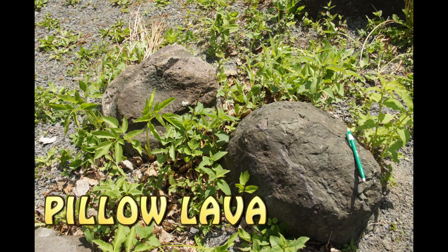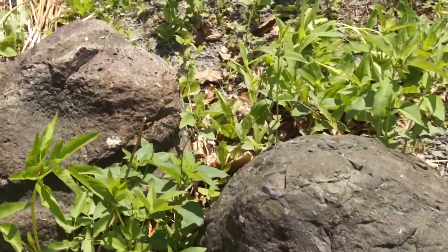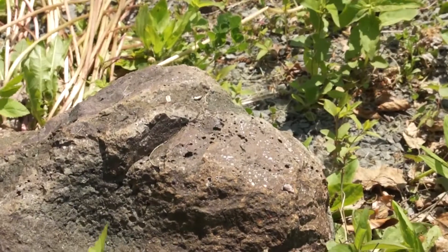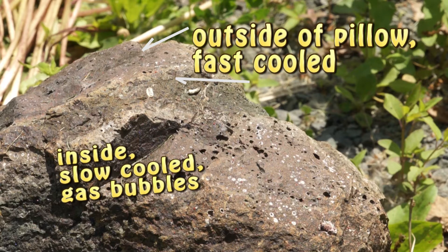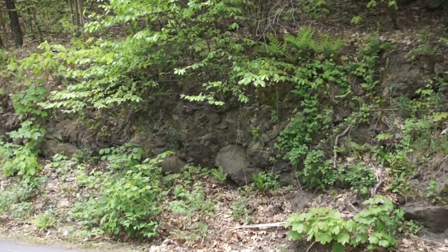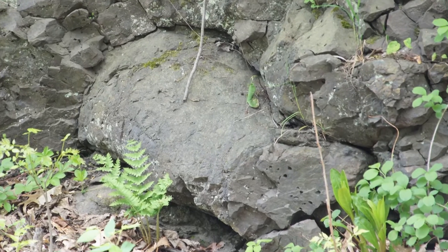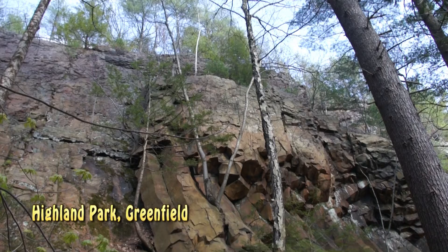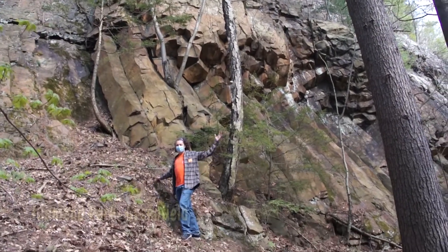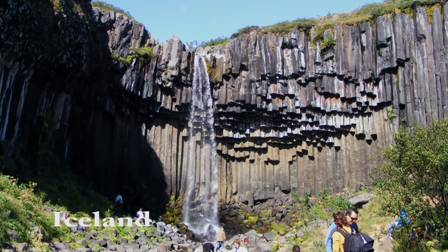Now look for the pillow lava samples. These two oval rocks are the ends of pillow lava tubes. Pillow lava is formed as lava flows underwater. This view from Mountain Road in Greenfield shows a good example of pillow lava. Sometimes the local lava flows flowed into Jurassic lakes, but most of the time the lava flowed on land. When lava flows on land, it cools and shrinks and cracks in six-sided shapes, giving us spectacular columns as the basalt is eroded.